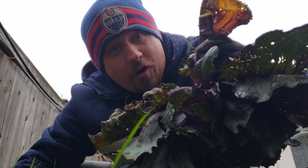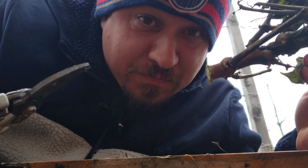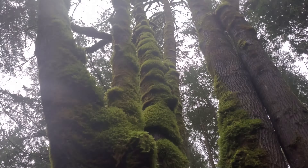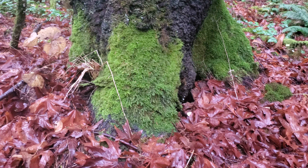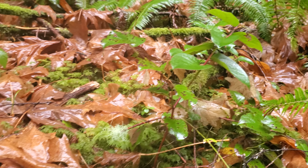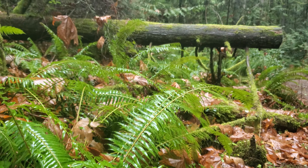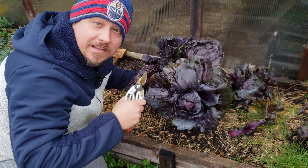Regardless of the season, there's always going to be excess plant material, either from spent crops or from the annual pruning. Even nature deals with this — it does so during its annual deciduous leaf drop, sending valuable nutrients and organic matter back to earth and creating a protective layer for that valuable topsoil. In the garden, we can do the exact same thing, and it's called chop and drop.